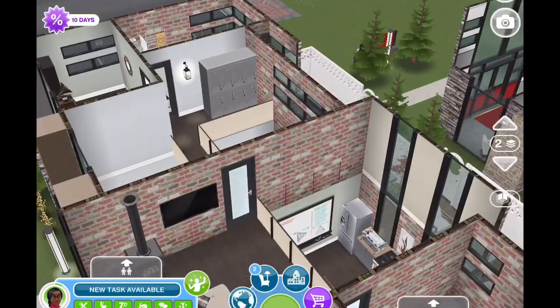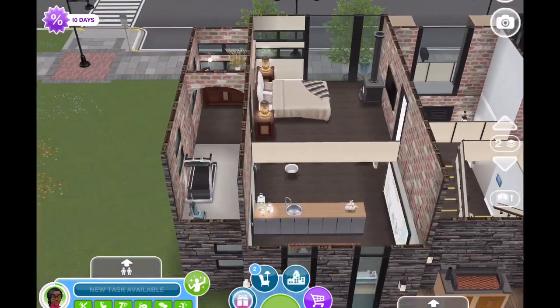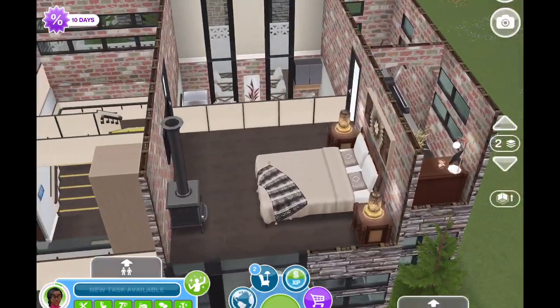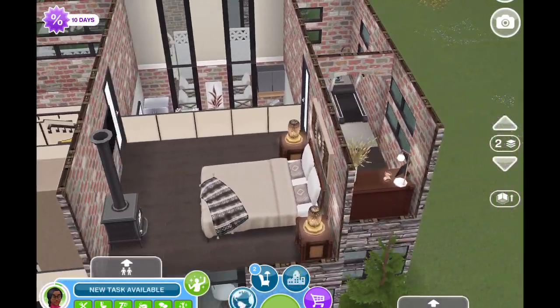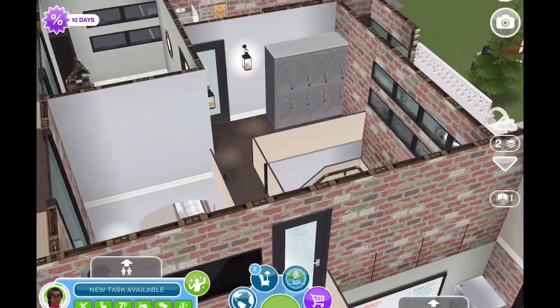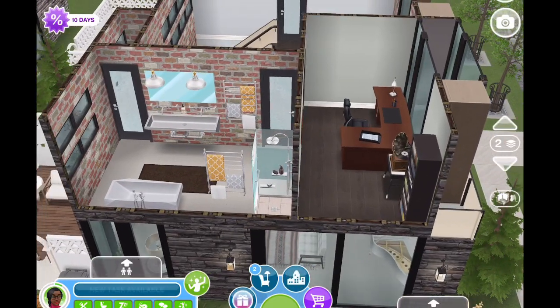I really love this house. I love the layout of the house itself, and it could also easily be adapted into a family home, either by adding a third story, or not using that as a mezzanine and using it as an extra bedroom, or you could build a basement onto the home. The floor plan is included in the video and can be built on any lot of your choosing.